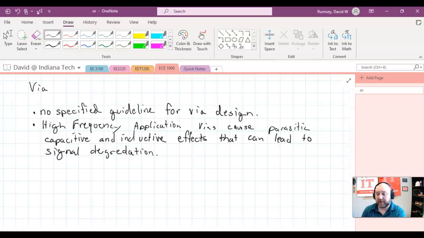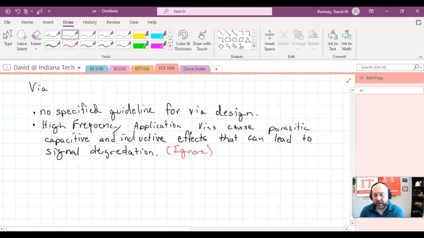There's a lot of things. In some cases, you want to make smaller holes to avoid capacitance effects, but those typically increase your inductive effects. And so it's a balance game, and it can be very challenging when you get to these really small vias and when we're talking about high frequency. There are also thermal considerations that you have to take into account as well, but we are going to ignore these in this class because this is a basic class.